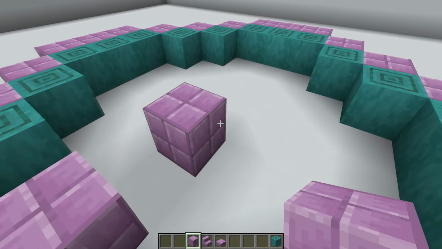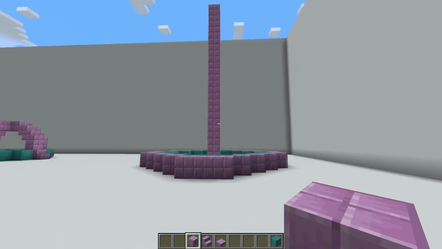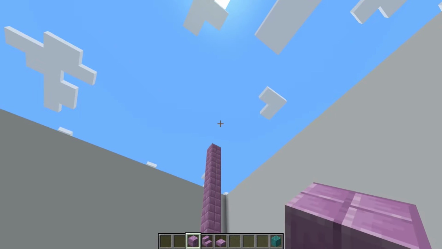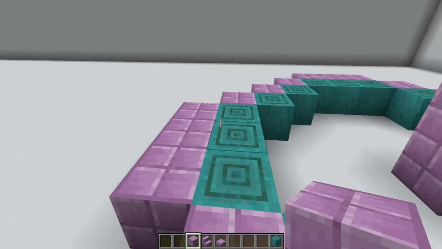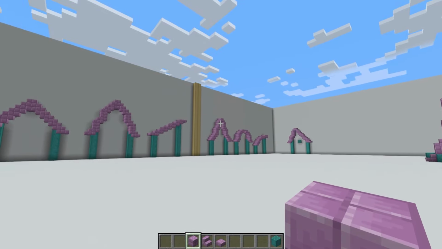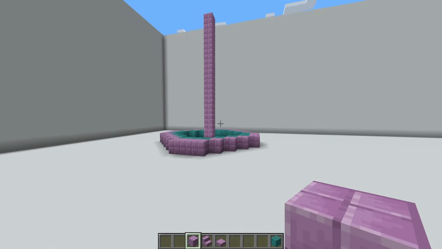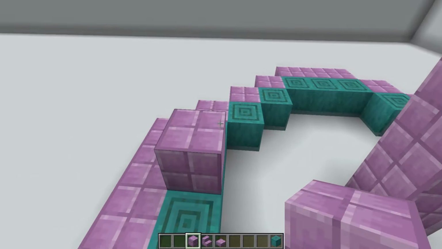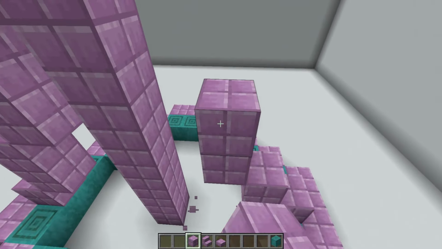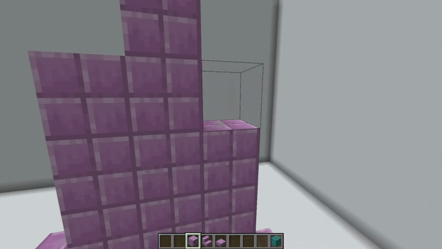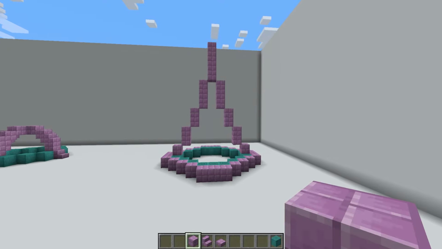Now we're gonna define our middle. And with our middle, we're gonna define the height of the roof. So once we got the height in, of course that can change at any time, it's more of a guideline. We can start shaping the roof. I'm trying to go with more of that type of roof. So let's try and make 1/4 of it, so that we'll copy that on the other side to see what it looks like. And then we can also get rid of the middle pillar. What do we think? I think that is good.